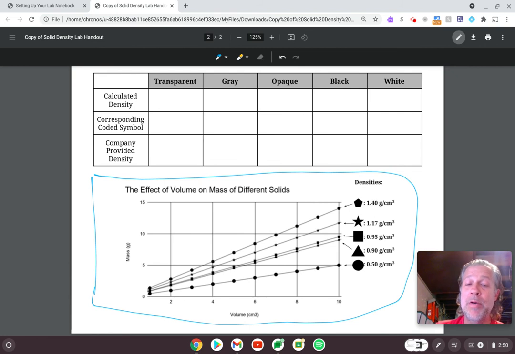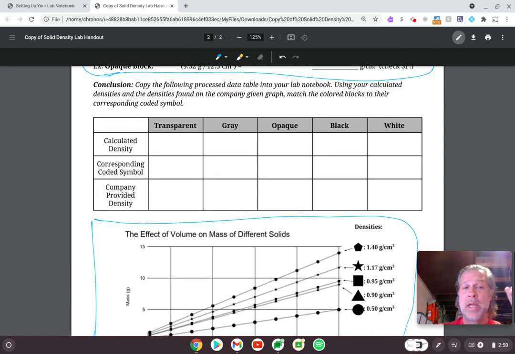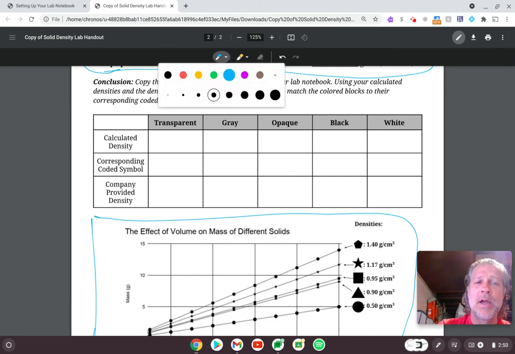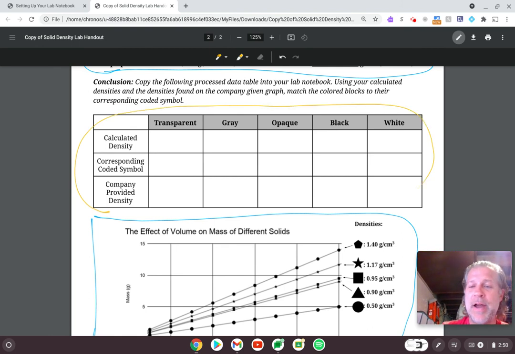And that's going to be important because when you're done calculating each density of the block, your job is to use this table here, and you're going to basically be copying this one in. So you're going to be using this table right here to identify which brick or block was which.